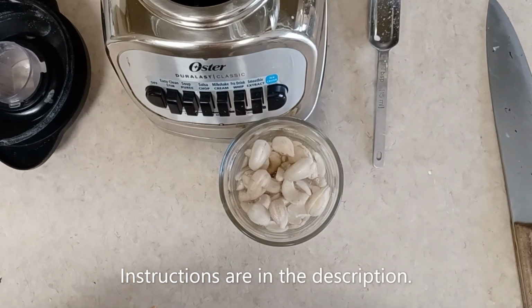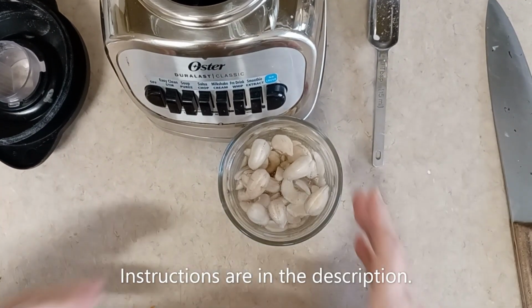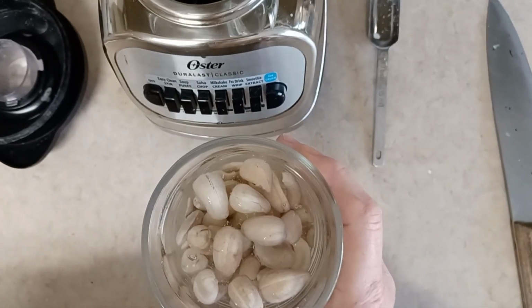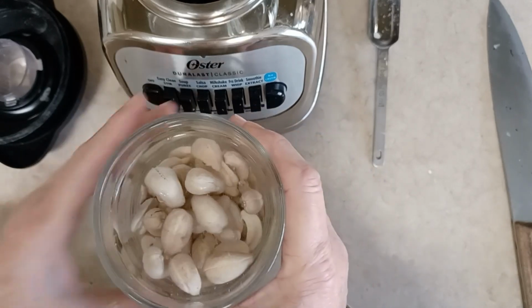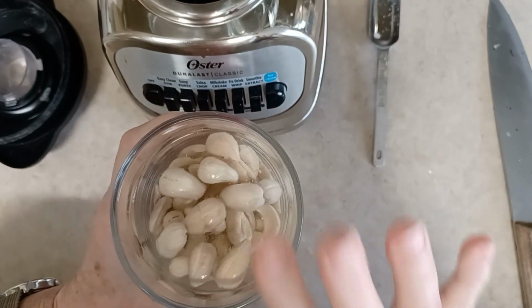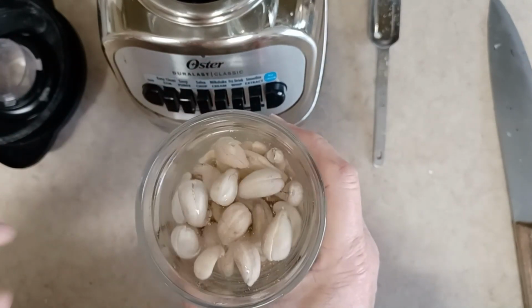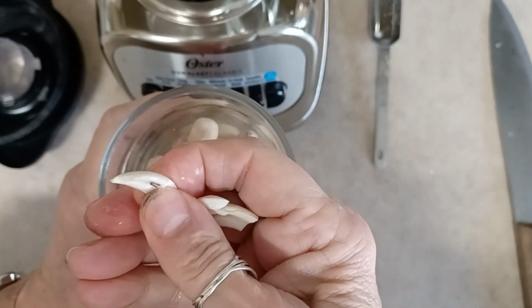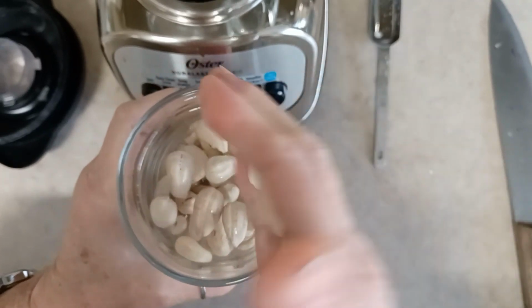Delicious, easy nut milk: cashews. These are raw cashews. I buy the pieces and the halves. And they have been soaking since yesterday. It is very important that they soak so that they are really soft and it blends smoother.